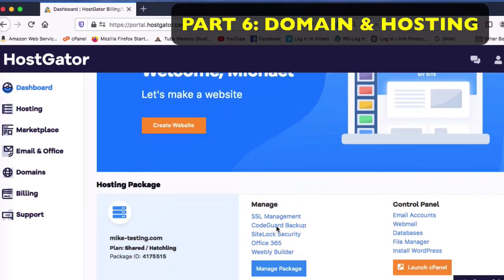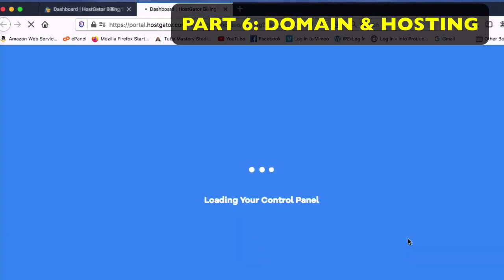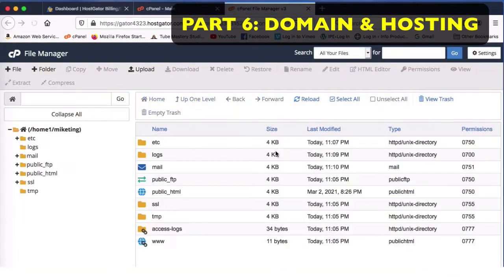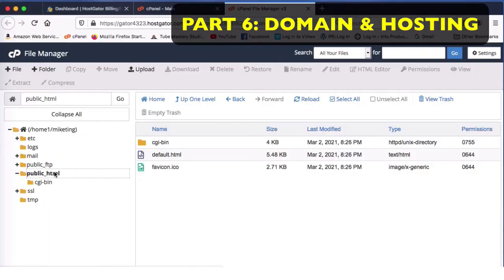We'll come back to the customer portal page and click on File Manager or Launchpad. It says 'Loading your control panel' — inside your cPanel I'll click on File Manager. When I do that, it's going to show me what's inside my account. If you click on 'Public HTML' — this is what's in your web hosting account right now. Don't open or play with those files. That's all you have to do for right now; you can log out and we'll come back to do one other thing later.